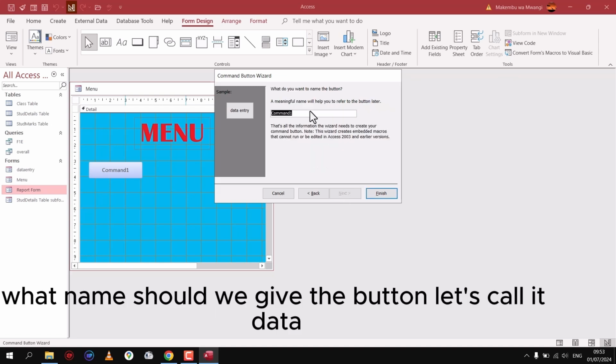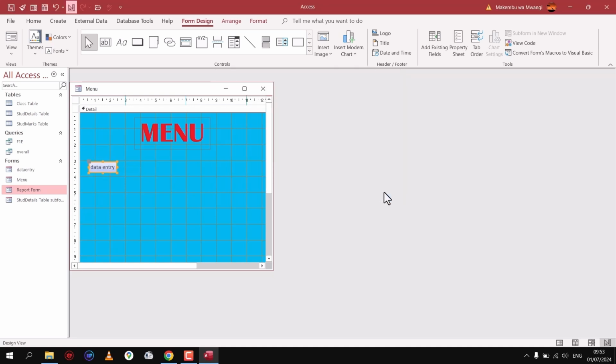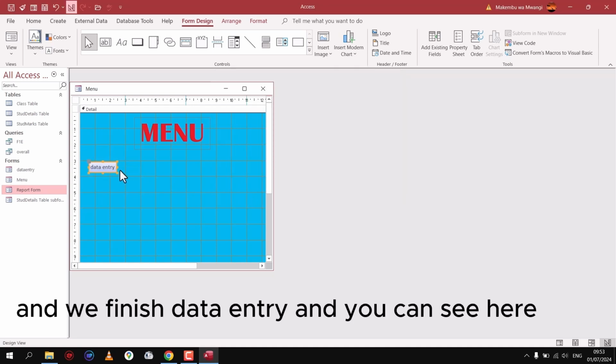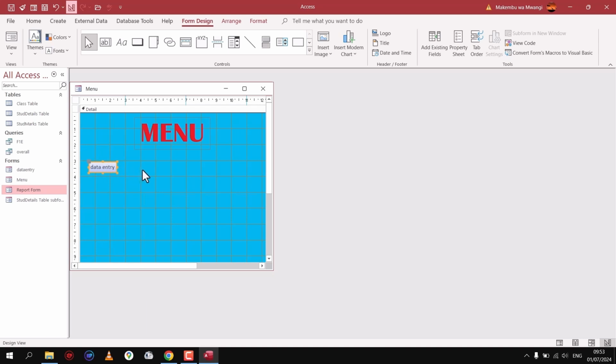What name should we give the button? Let's call it data entry, BTN for button, and we finish. Data entry, and you can see here it has now been labeled as data entry.